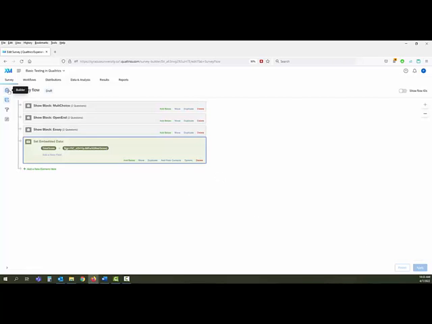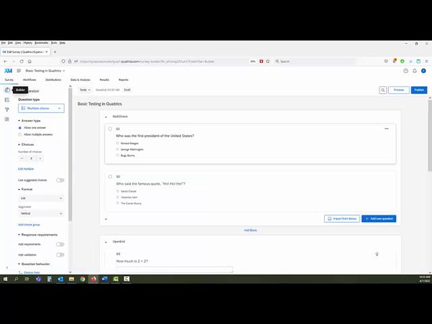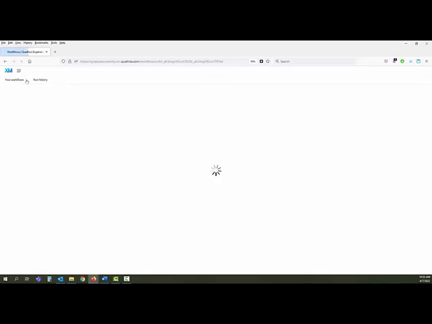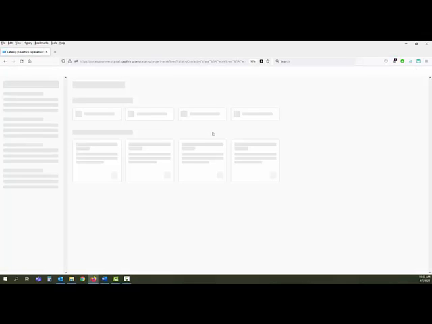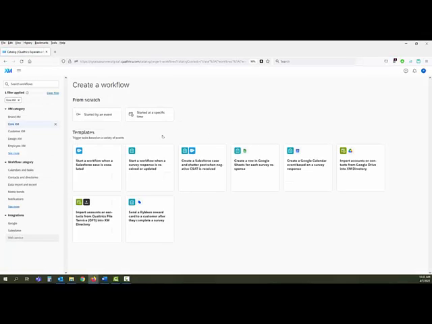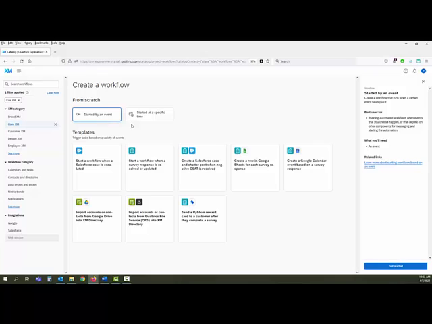And we'll go back to the survey builder. Now what we want to do is create a workflow to send an email with the results to the respondent. Click on Create a Workflow. We're going to do one that is started by an event, which is namely the respondent clicking the last submit button.